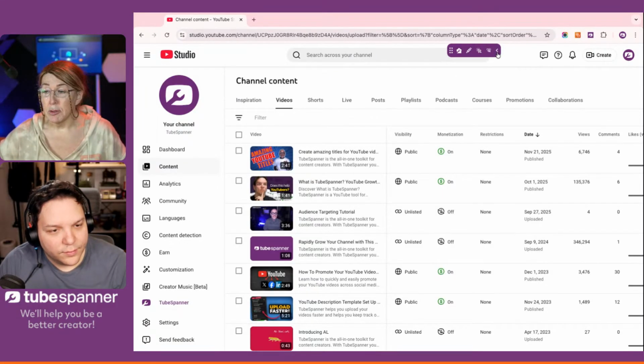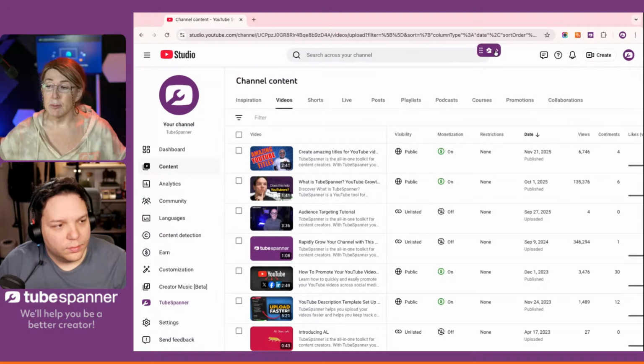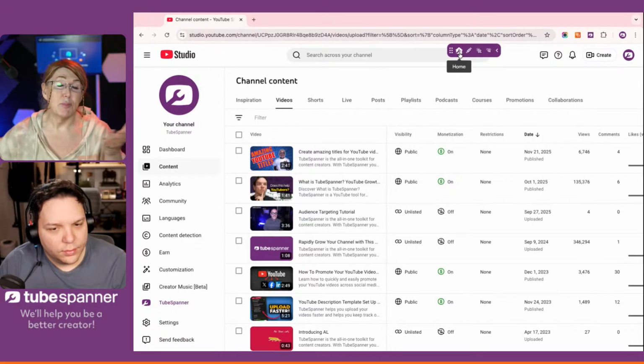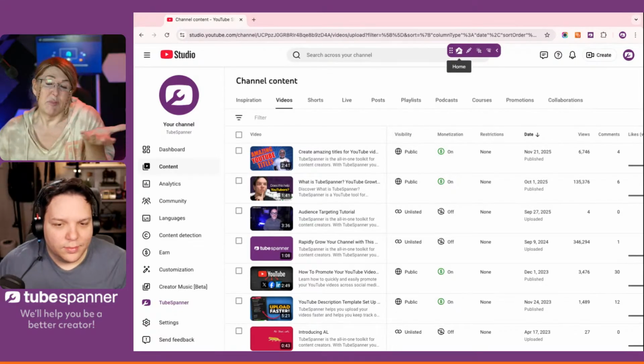Now, first thing you can do, if you want to make it small, minimize it, you can just click that, and then you only have the home button. So you just have one button to do whatever you want. Expand it again, and you'll have the shortcuts to the tools: the sketch tool, the pointer tool, the magnifier tool. So that's just as simple as that.